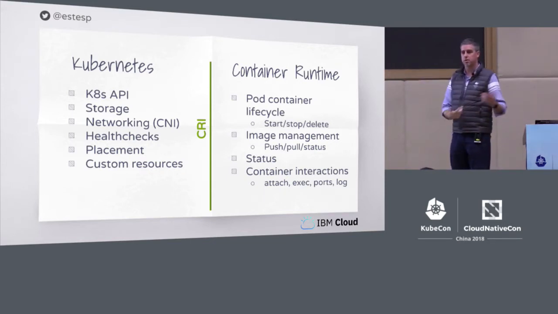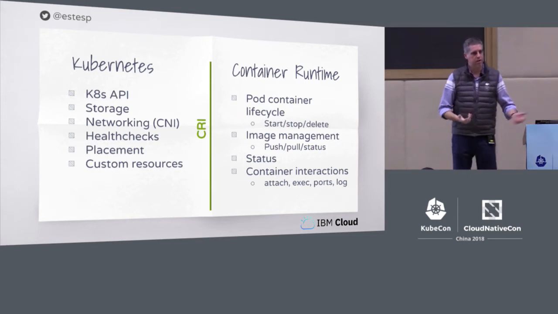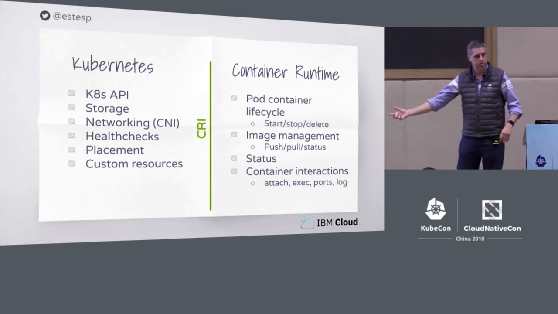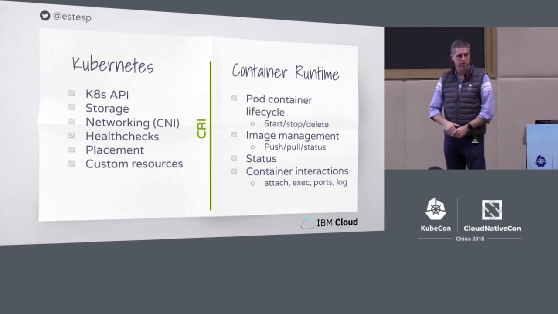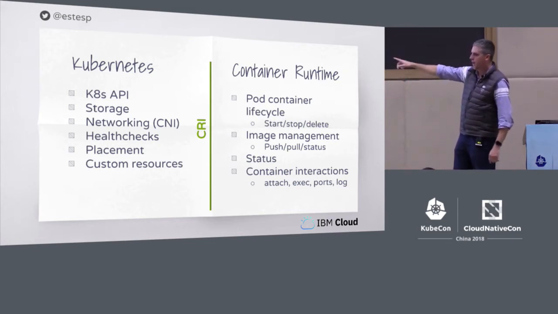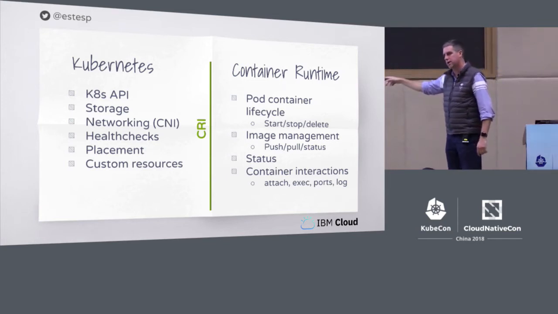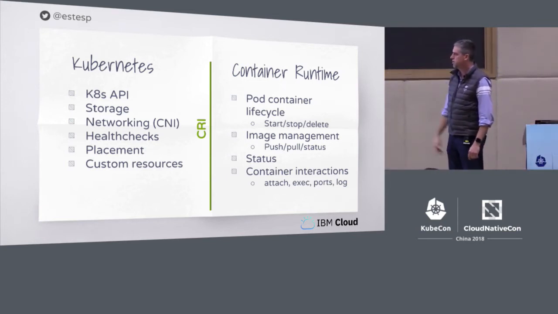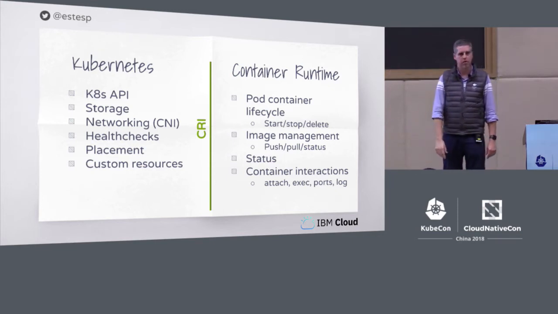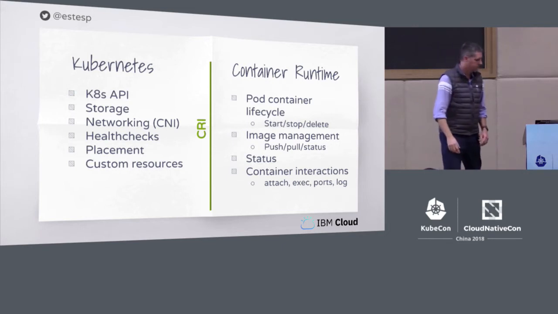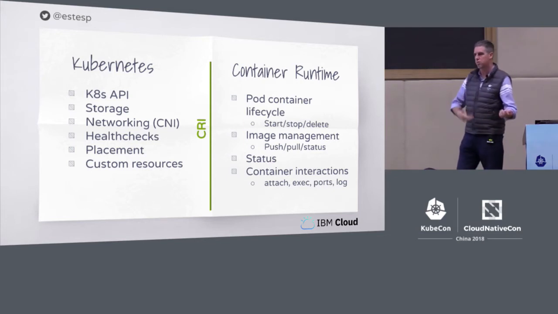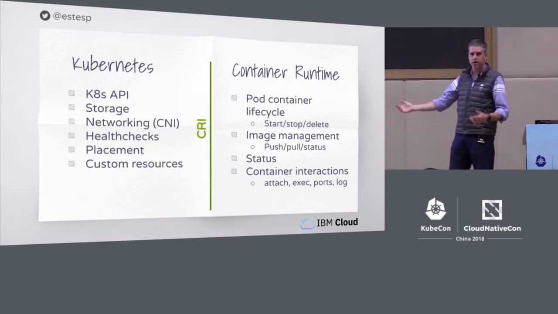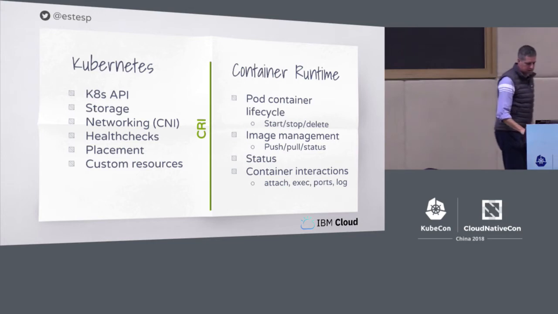And then there's a bunch of things you can do from the Kubernetes interface side, like I want to exec into a container, I want to attach, I want to assign a port, I want to get logs. All those interactions have to be implemented by your container runtime via the CRI, so that when those Kubernetes APIs are called, your container runtime can handle the runtime aspect of those operations. So again, that gives you a basic idea of whose job is what in the Kubernetes world between the runtime and the Kubernetes stack.